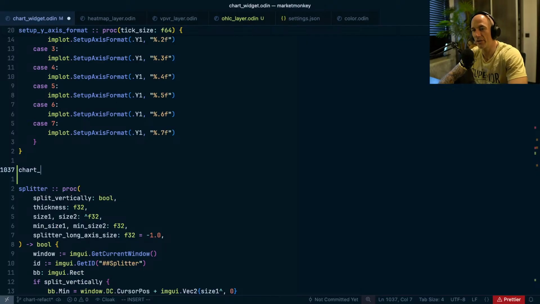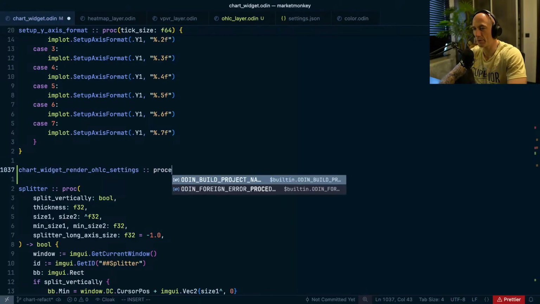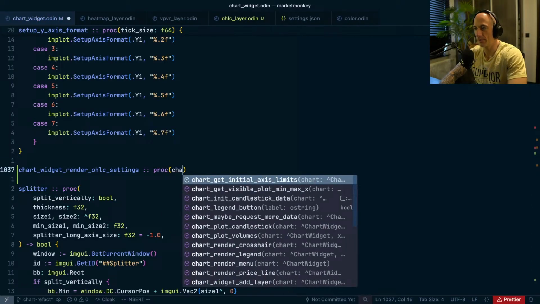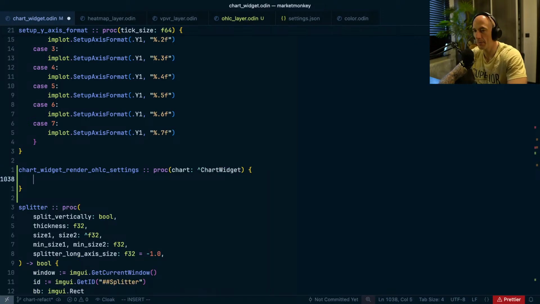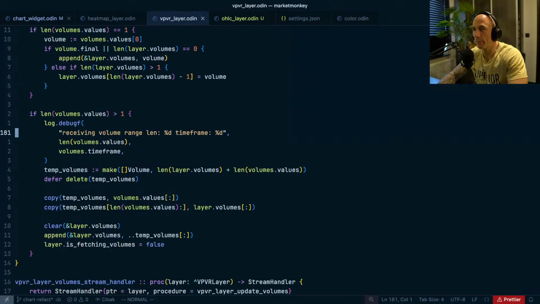So we're gonna say chart widgets, render OHLC settings, right? Proc, chart pointer, chart widget this. And now we can actually copy something from the VPVR settings.